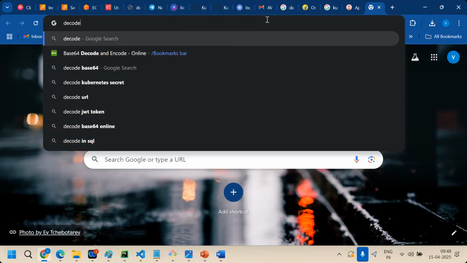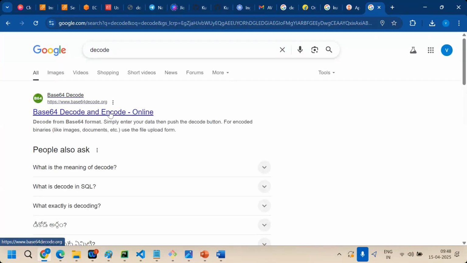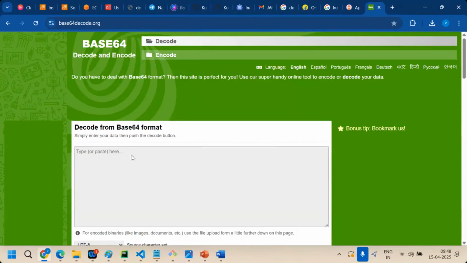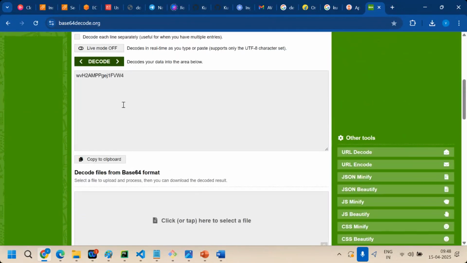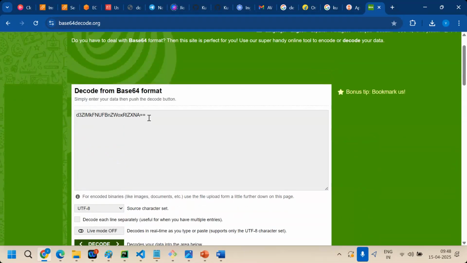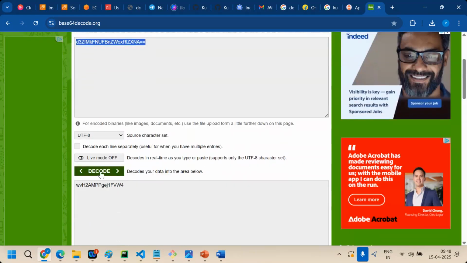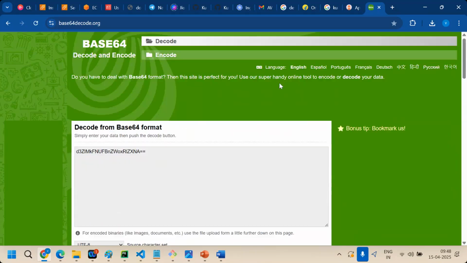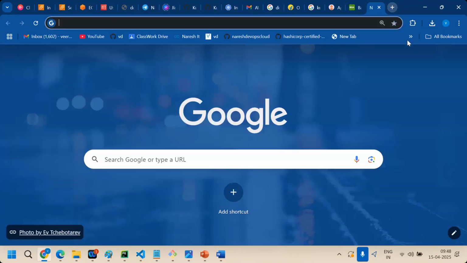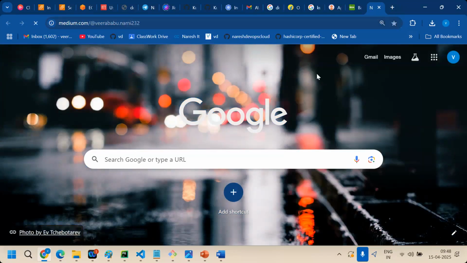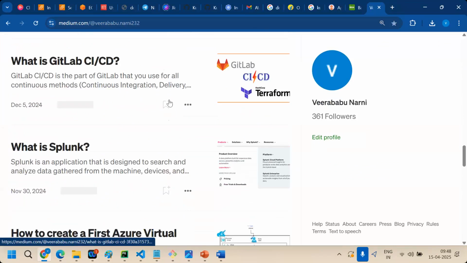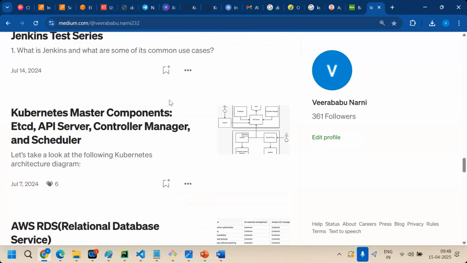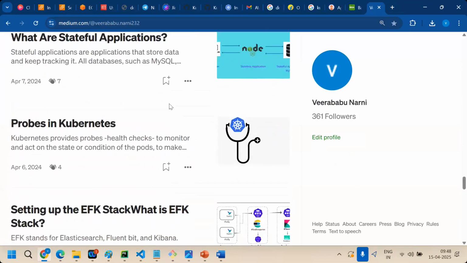A base64 decoder. If you give your password and decode it, you can understand.